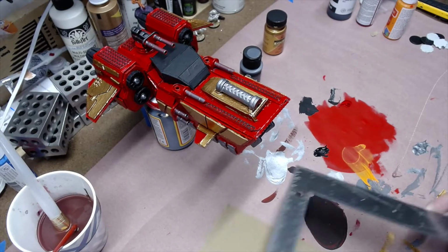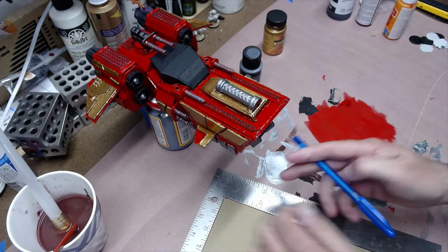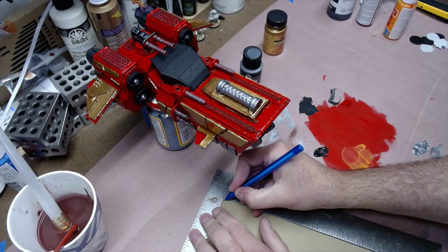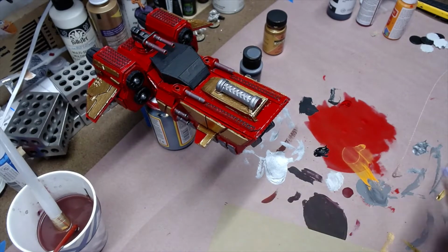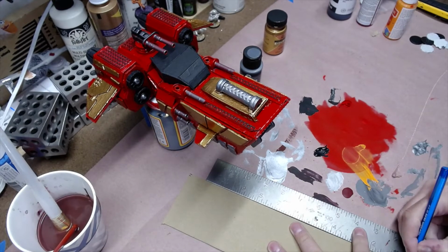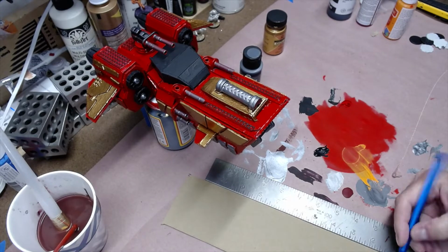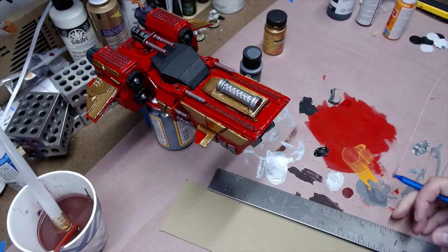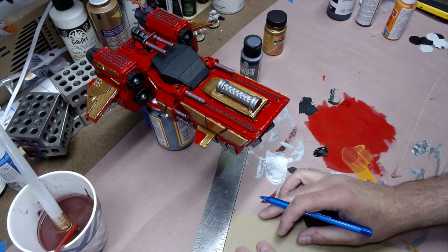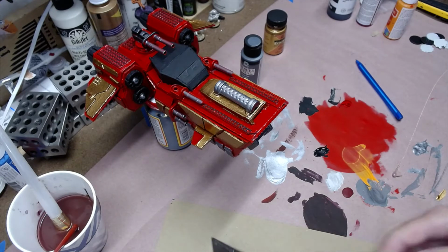And so what I'm going to do is cut two consistent thicknesses of chipboard here. I'm going to make them 1/8 inch. And I'm going to cut more than one of these because I probably will need that many because I'm going to be fine-tuning this thing. And I have a feeling I might make some mistakes. So if that's the case, no worries. I'm going to cut two for now.